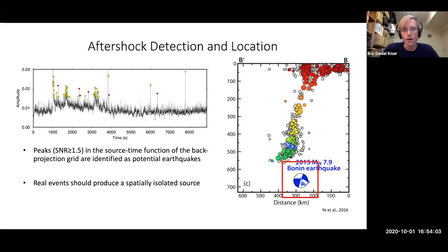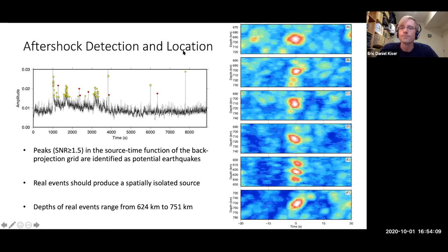Whenever we looked at the locations of these events, first off, here are the different results. This is depth and time again, so I'm once again compressing the back projection results. But whenever we actually looked at the locations of these, we had quite a surprise. We didn't see these events connecting one aftershock group to the other aftershock group. In fact, we only saw one event above the main shock, shown here with E, which has a complicated signal to it, but it seems to be real.